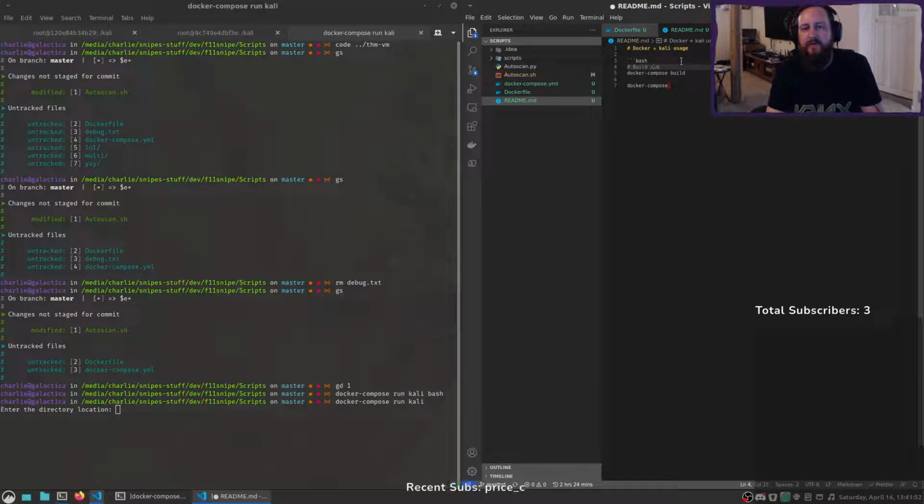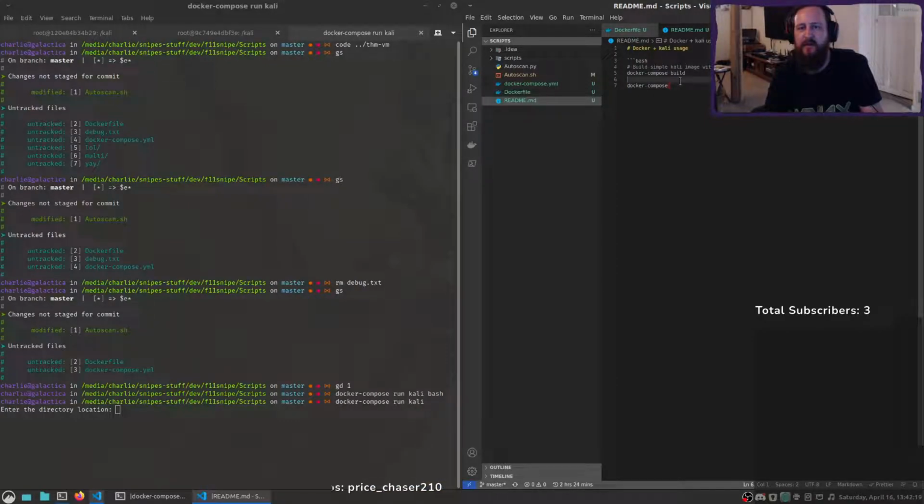Build simple Kali image with scripts, with scripts running Kali inside, like everything that we do is just mounted at /kali, and that is our working directory. So that's how it's easy to use.